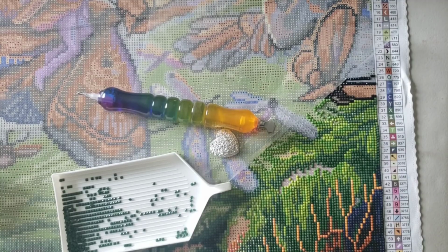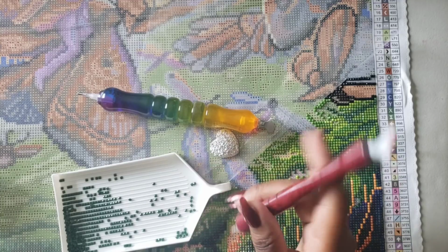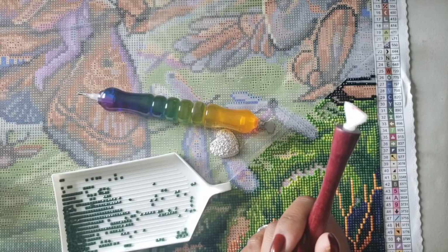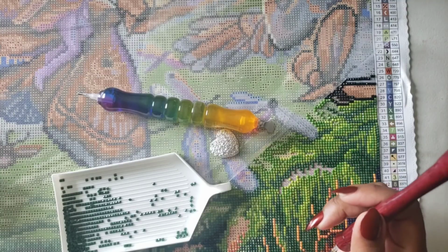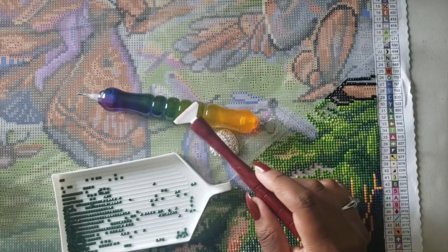All right, so the next question comes to us from CP Diamond Paints. What is your favorite diamond painting that you have done? Also, how would you recommend to shake the tray if you have only one hand and limited motion in your wrist? Okay. Well, that one's going to be a hard one to answer because I don't have limited motion in my wrist or anything, and I don't have just one hand. But I could try something here for you in a few minutes.